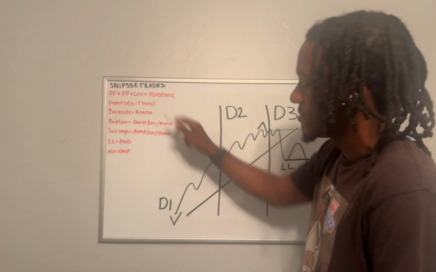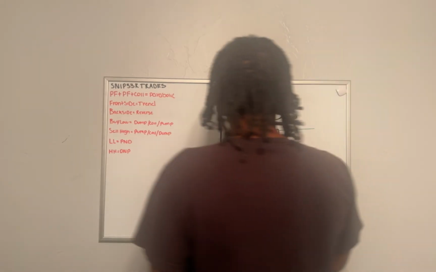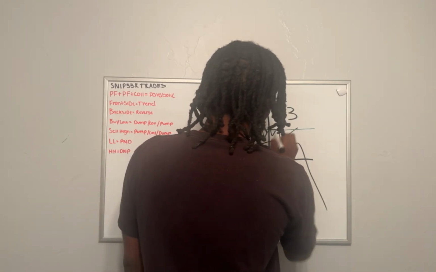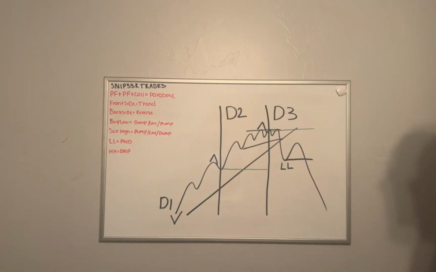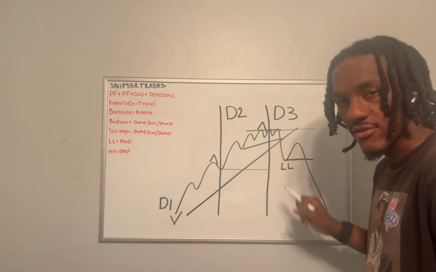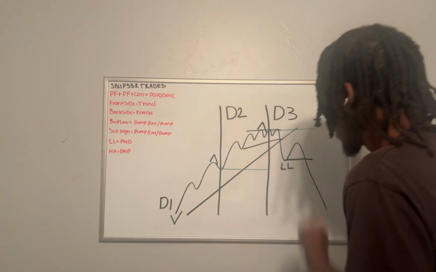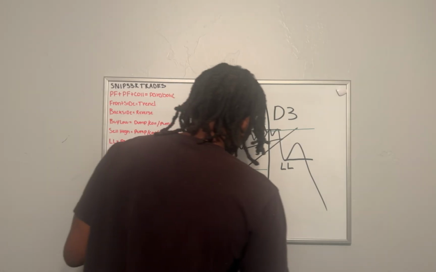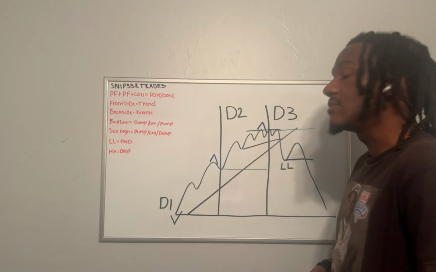But peak formation plus peak formation plus coil. Now, sometimes they can coil this into day three or into Asia. Other times they will coil this throughout the entire day. But peak formation plus coil equals parabolic. Back down to the low of the day, low of the week, low of the month, low of the year, etc. But again, I'm just keeping it simple.